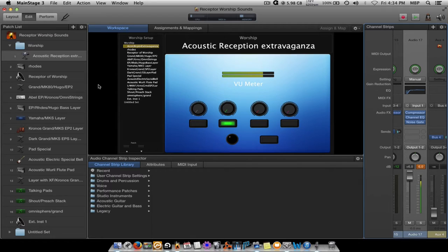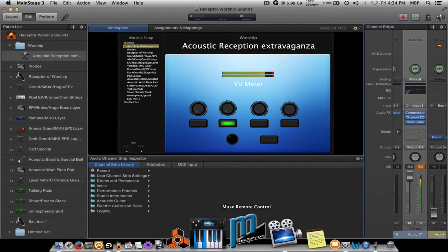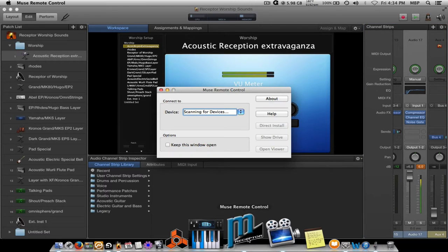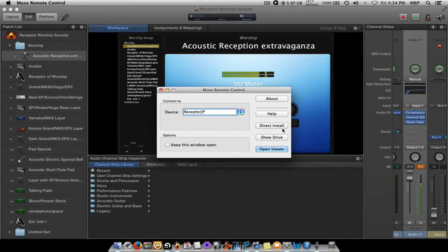Inside of MainStage, the first thing I want to do is pull up the Muse Receptor icon. As I have it right here, I have it downloaded. You will have to go to museresearch.com to download it. I click on it, and then you get this little drop-in, okay? In this drop-in, you have Receptor JP. I have it connected, which I showed you in a past video. Just want to show you a couple things on it.